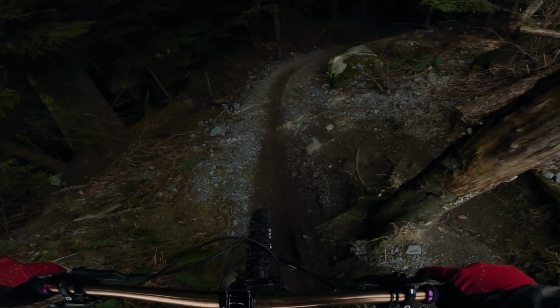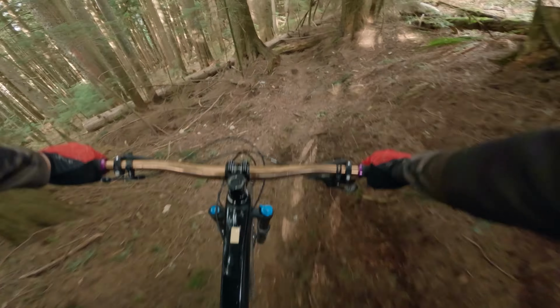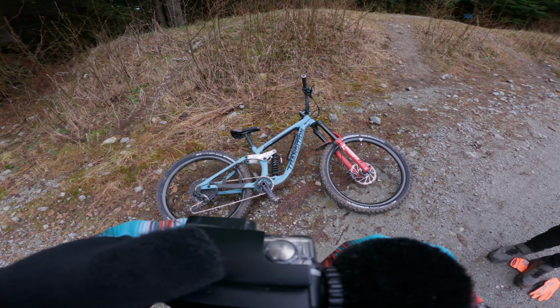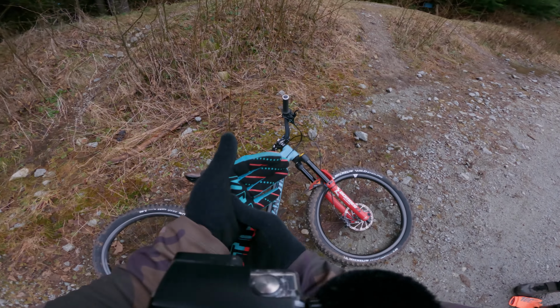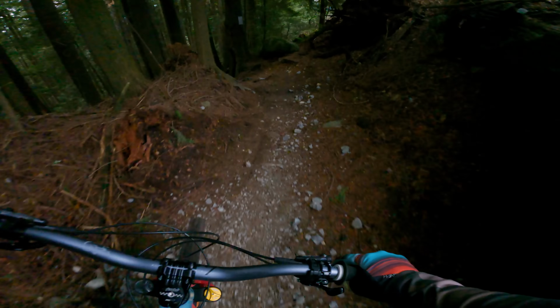I first rode this last year on my hardtail, and it was pretty fun. If I did it fine on the hardtail, it should be a breeze on this bike. But again, I'm just trying to wear off that winter rust and prove to myself, hey, I still got it. Upper Elevator here, because Deliverance is not really open. Oh yeah, let's see here.